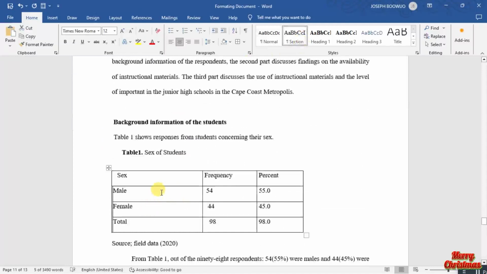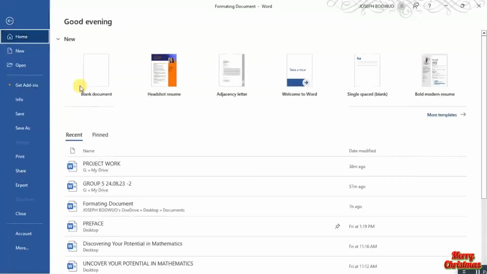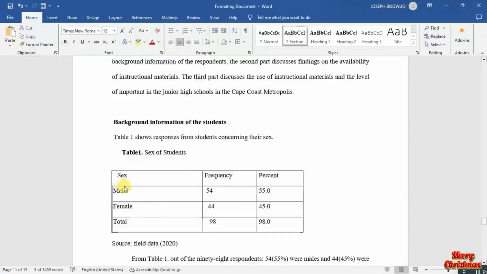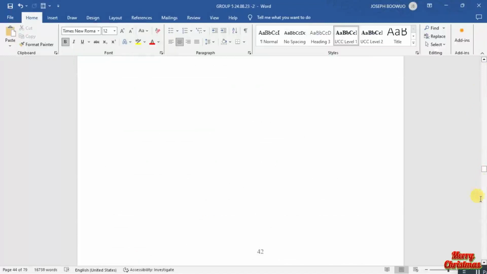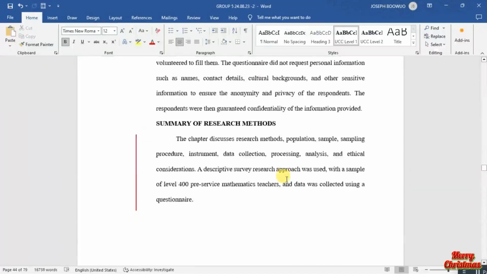Now formatting your table. In doing the formatting for your table, it must also be in the APA form of formatting tables. And how do we do that? Just like the examples we looked at in the other work. So let me get an example for you.